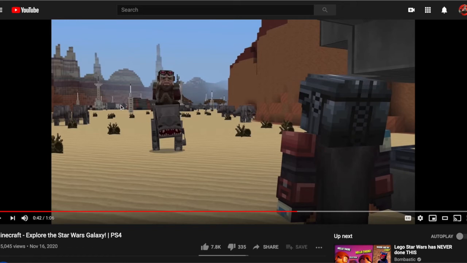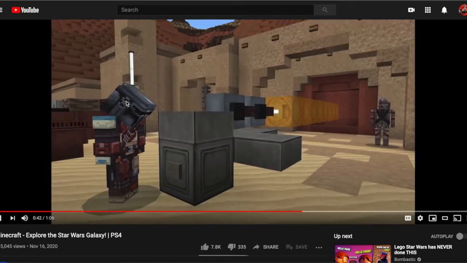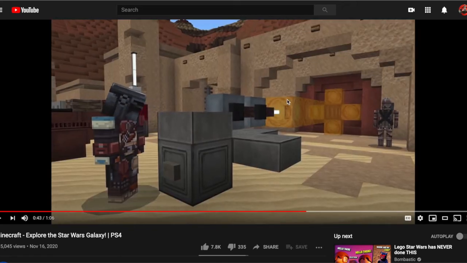There's some moisture vaporators. There's the button, the laser. Now I don't think this actually works because of how the block is. They're just using two grindstones and an end rod, and I don't think this actually works. I think this was just edited to look cool, but it still looks cool nonetheless. There's some stuff. There's an IG. I think it's IG-11, and then Mando in his regular armor.